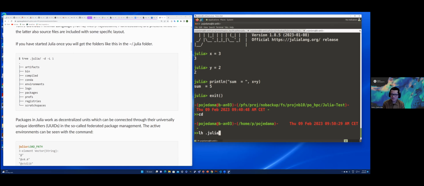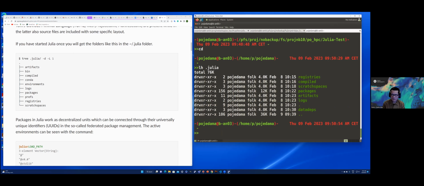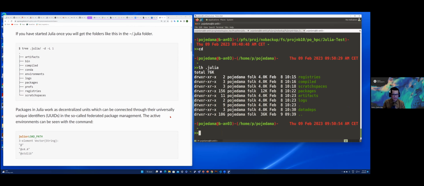This is the Kebnekaise system. And this Julia folder contains several subfolders where the different files required for Julia are stored.